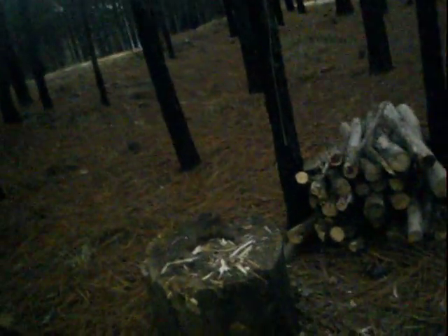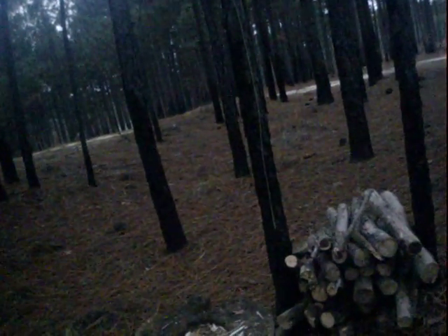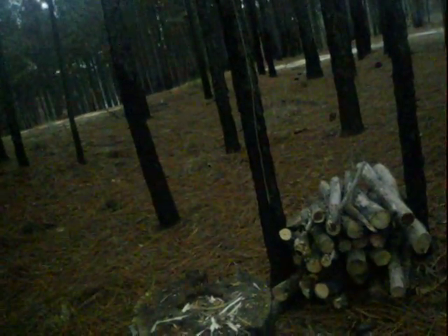I also chopped quite a bit. There's my wood pile — you can see it. I had about four, four and a half feet piled between those two trees, so I burnt quite a bit last night. We cooked pork chops, boiled potatoes, and some collard greens. Brandy had her regular — she had her gizzards. That was pretty much the same meal I would have had if I was at home.